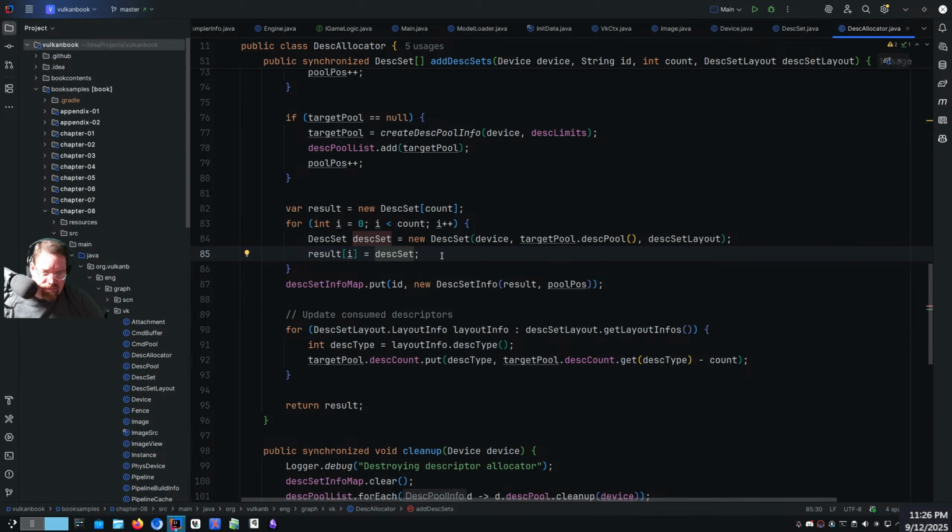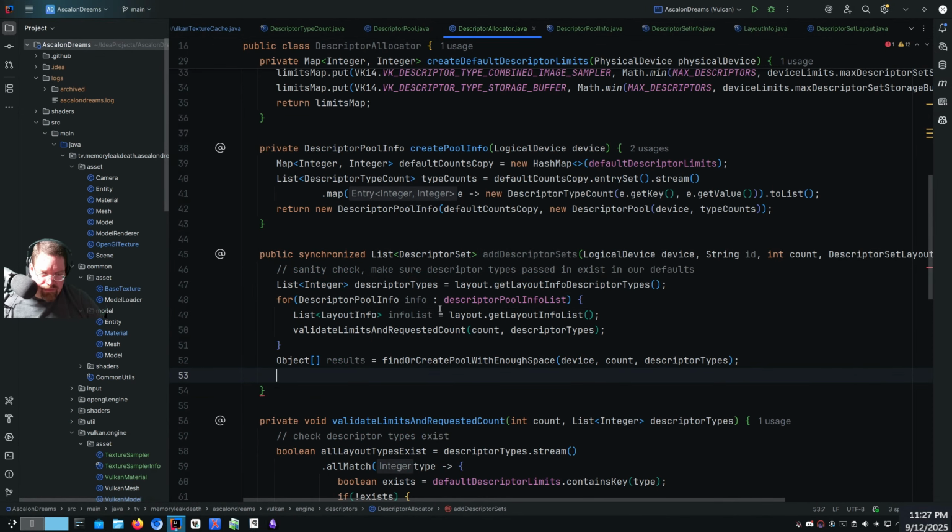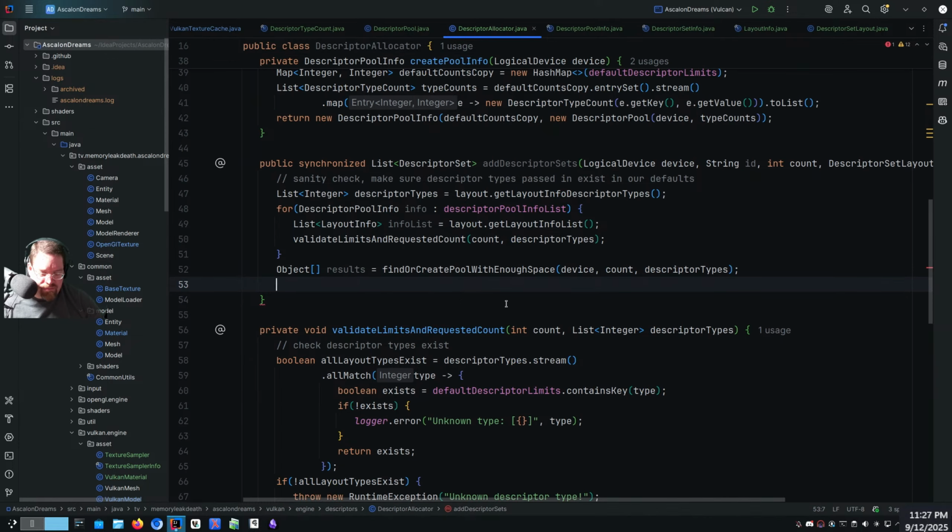Okay, I mean, that's fine. Although they're doing less than counts. I did the other thing right, yeah. Never mind. Okay. So create enough descriptor sets for what they're trying to do, basically.